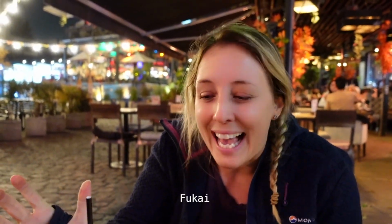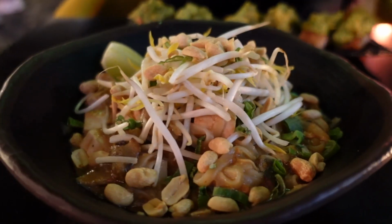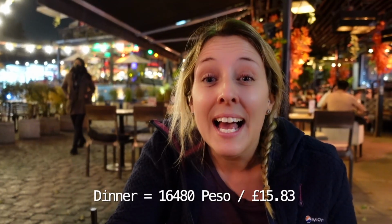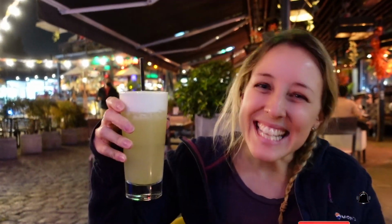We found a lovely little Asian restaurant called Fukai, and we've ordered ourselves some non-alcoholic cocktails because we're feeling a bit tired out after 3 days, already a bit ropey. And as you can see, may have ordered some food. How could I turn down a vegan pad thai? I've not seen anything like this before since being in South America. So yeah, pretty excited to eat this food, and then we are gonna head home, pack our bags, and head over to the Pacific Ocean. We are looking forward to some fresh air and some coastal views. So we'll see you there soon. Cheers, Santiago!